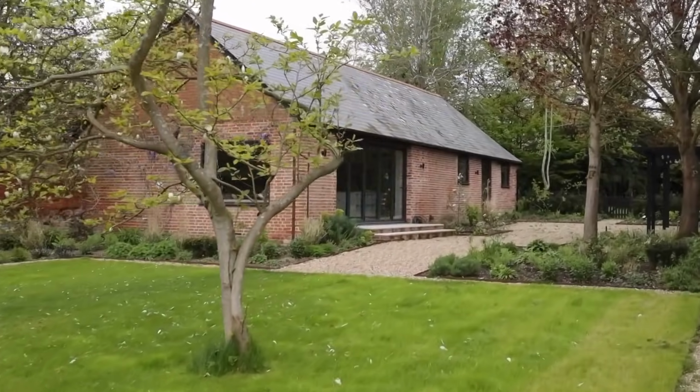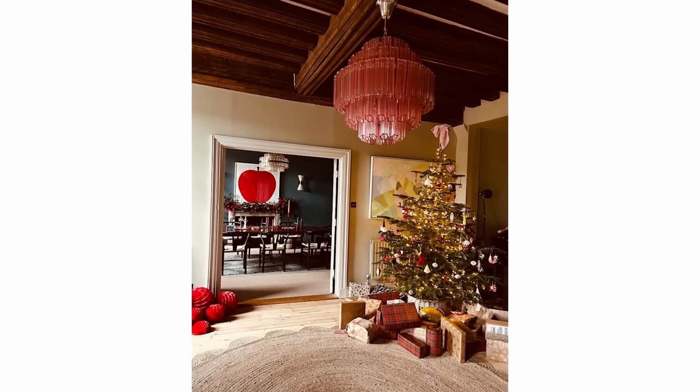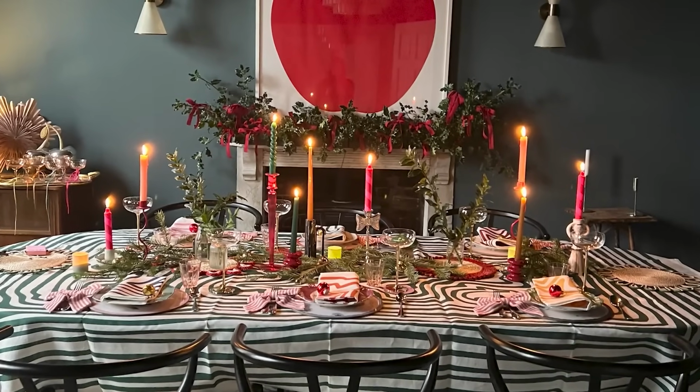I would say my favourite thing about this house would be Christmas. I think when we looked around it, we just knew that it was going to be a really great space to get all our families together and spend Christmas together here. I think just the proportions of the rooms and the romance of Christmas, I really feel like this house encapsulates that really well. There's lots of things I love, but probably having Christmas here has been amazing, and hosting that, as stressful as that can be.